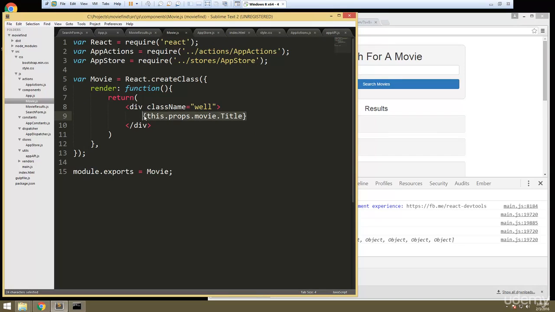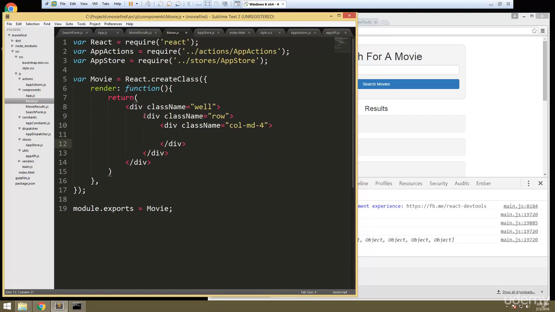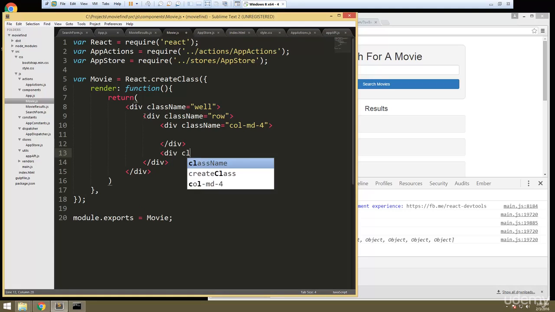I'm going to copy that for now, cut it, and we're going to create a class name of row, and we'll have two columns here. This one will be 4. This one will be 8.